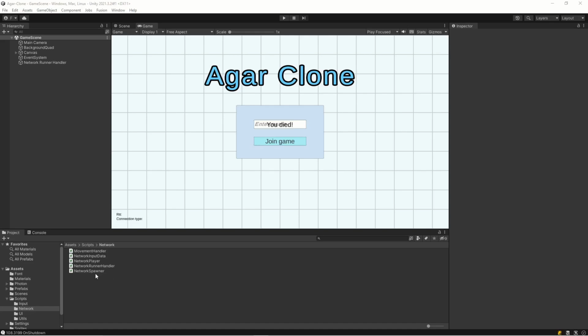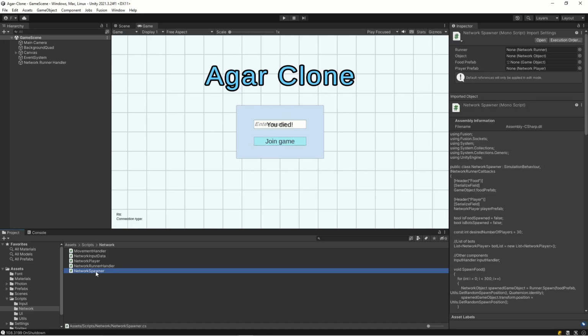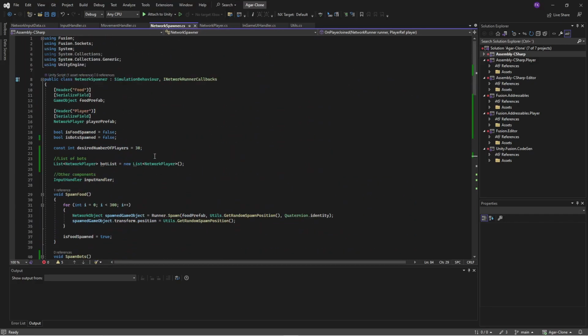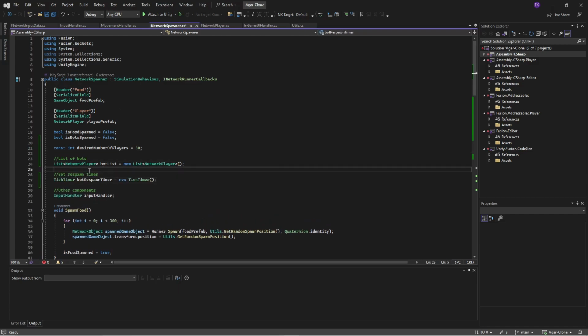So let's open our network spawner in Visual Studio, and we want to check periodically if we're going to spawn or enable new bots. So let's add a tick timer to this so that we can check if we need to spawn our bots or respawn our bots.